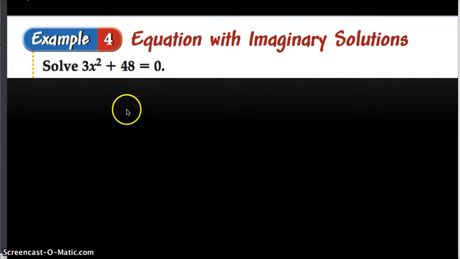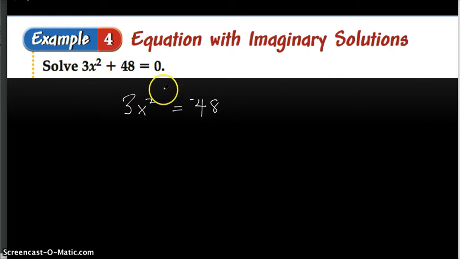Sometimes we will have equations with imaginary numbers, and don't think that you're going to throw your solution finding ways out the window. We're going to solve these equations with all the algebra that we used to use, even if we were going to get i values. But check it out. The first thing I would do in this situation is isolate the x squared as best I can, because I only have x in one place, x squared here.